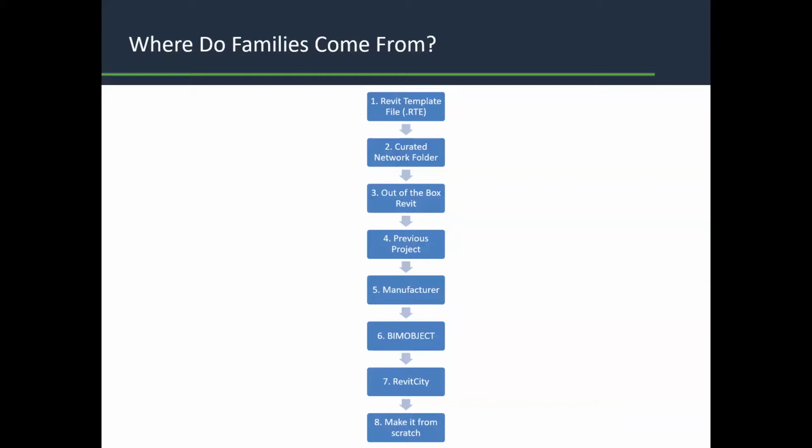So the 6th place along this list, the next stop along the way is at BIM Object. And I put it above Revit City because it is a curated site that has manufacturers' content primarily within it, and it has a lot of content. According to BIM Object, they have more than 366,000 parametric BIM objects available for free download. But the thing that you need to know about BIM Object is that when you download a piece of manufacturer's content, logged in with your email address, with your free account with them, it triggers an automatic qualified sales lead to be emailed to that manufacturer. In fact, this service is why they allow BIM Object to curate and provide their content for free.